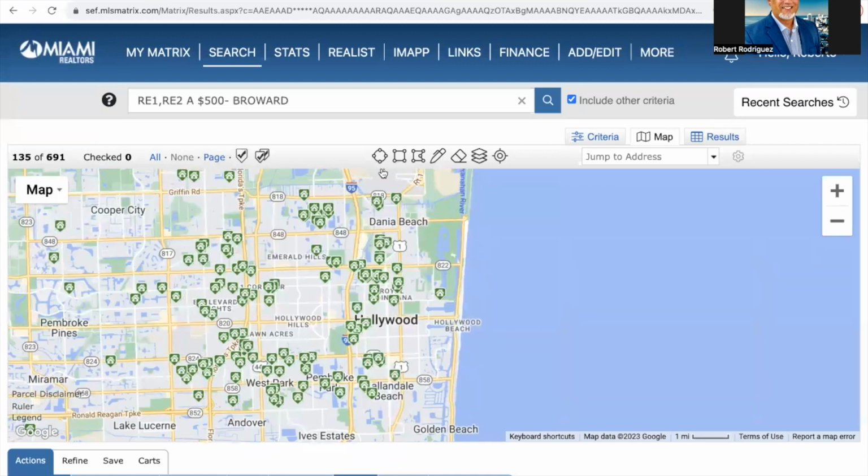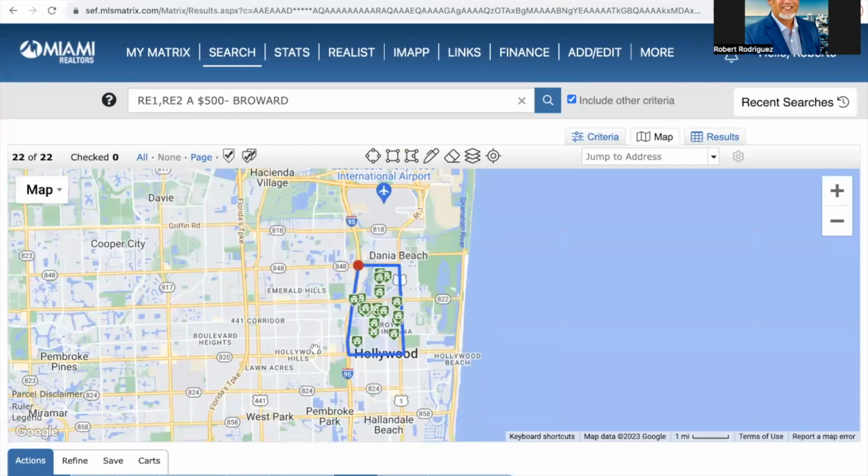Okay. You have different drawing options. You have a radius, which is this circle. You have a rectangular shape. You have a polygon, and you have a pencil. Okay. We're going to go ahead and draw ourselves a polygon. So we're going to select polygon and we're just going to trace this here. We're going to go across. We're going to go up and we're going to finish the polygon where you started it. And that is going to draw a shape.